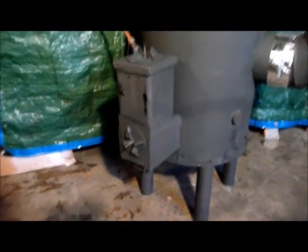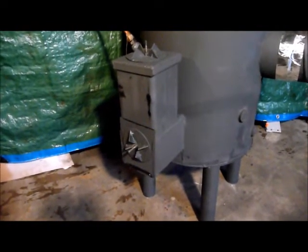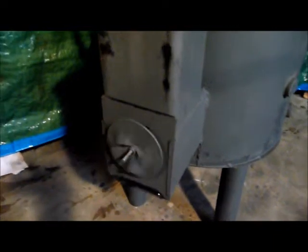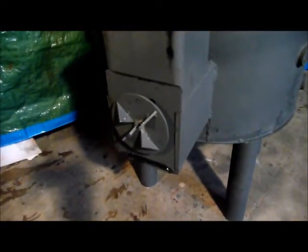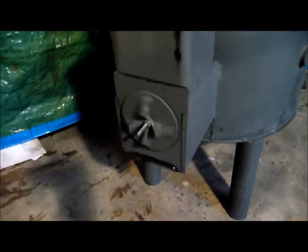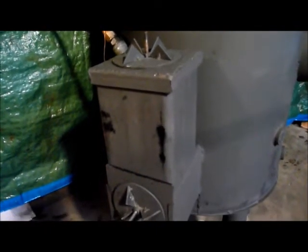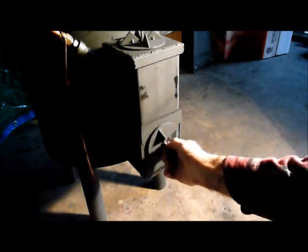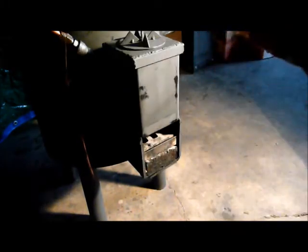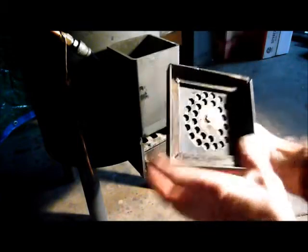This particular unit has dual cold air draft controls, and I can just spin these things out to increase or decrease the draft however I wish. There's one on top and one in front here. I didn't plan it this way, but they look rather nice and they work well too. Both of the drafts are removable depending on what type of fuel I want to use. Here we're looking at the lower draft control — I'll remove it. I just slide it up and it comes off. Here's the upper draft control; I can remove that as well.